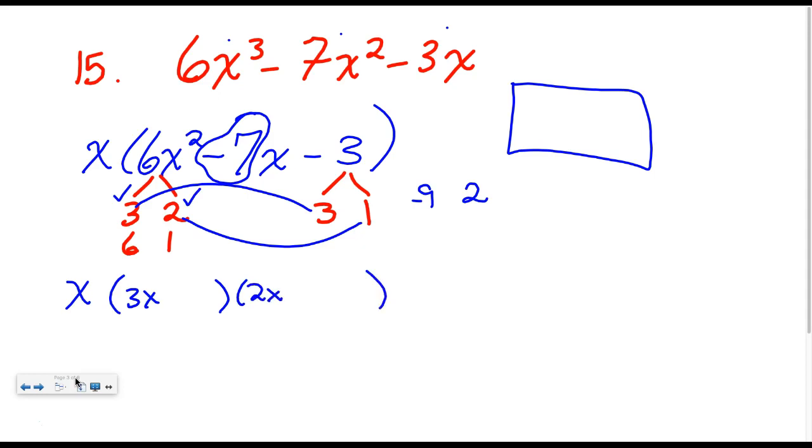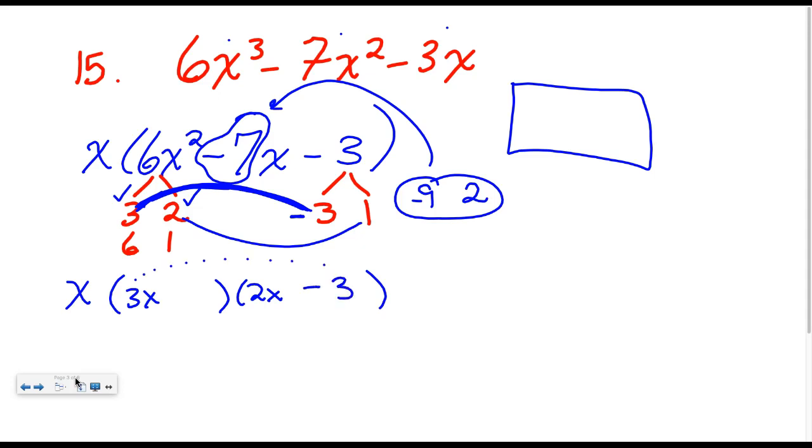We are going to choose 3 and 1, but we have to be a little careful because I want to make sure I create a negative 9 here. So I'll have to have a negative 3. That's the combo that adds up to this negative 7. So my 3 is on the outside, which means my minus 3 needs to be on the outside, which would leave a 1 for the inside.